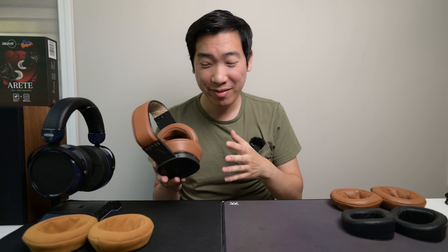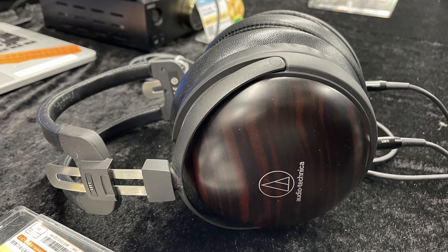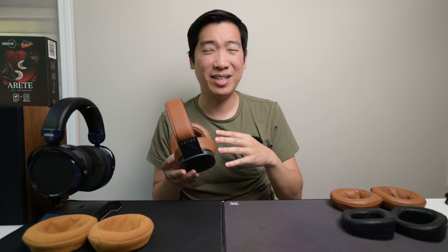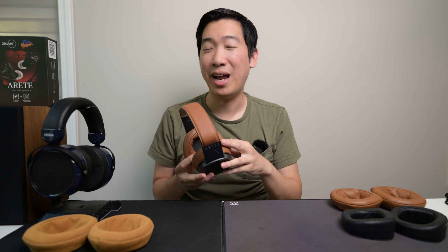Now $3,000 is a lot for a headphone, but when you're really down the audiophile rabbit hole, you're looking for the best of the best. I've tried a lot of headphones, very expensive ones ranging from $6,000 down to cheaper than that. Price is just a number and doesn't indicate if it's good or not. I actually tested all the headphones to see if they sounded good, and a common theme I found was that a lot of expensive headphones don't have the right tuning, at least not for me. I'm looking for a tuning that's very natural, very neutral with a little bit of bass boost.